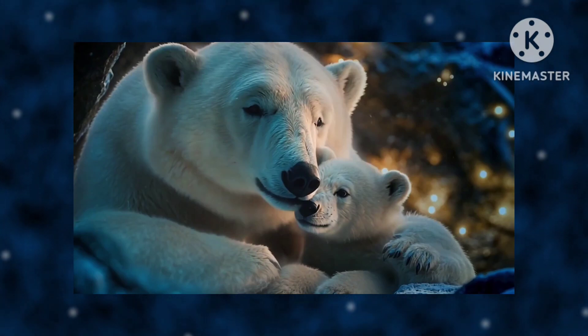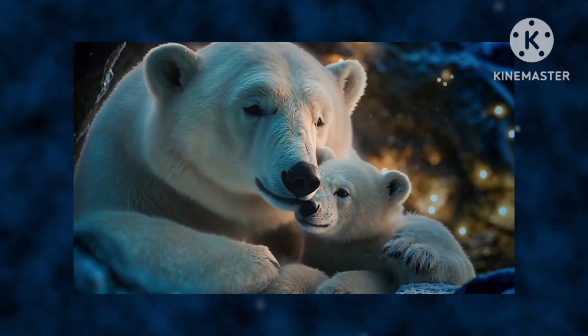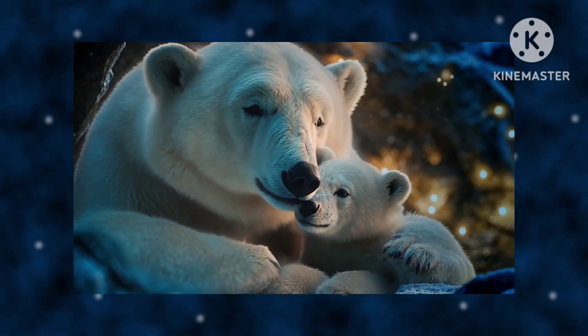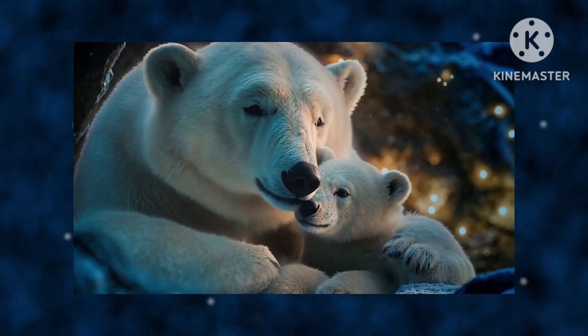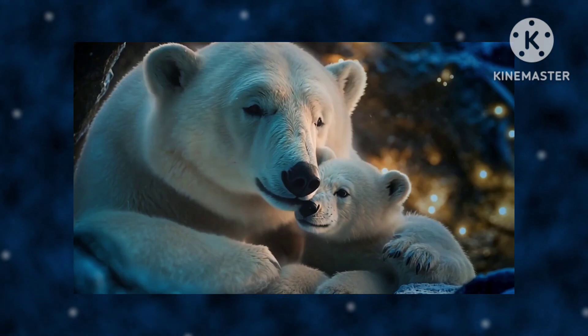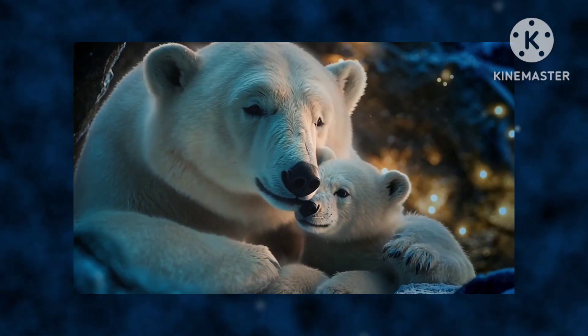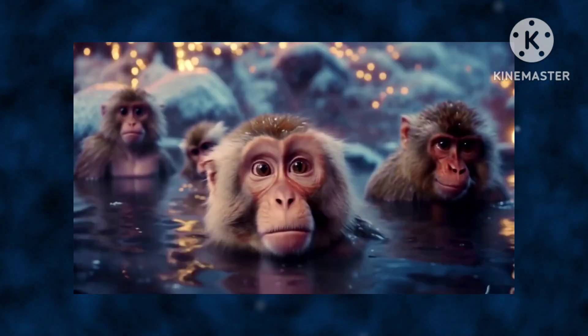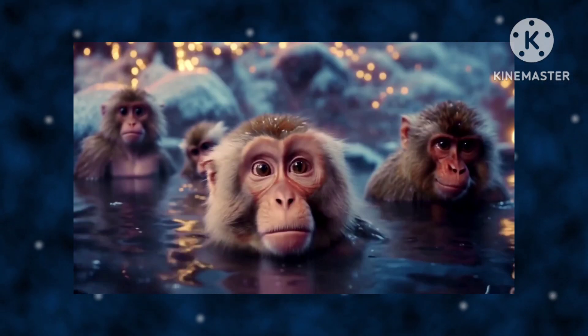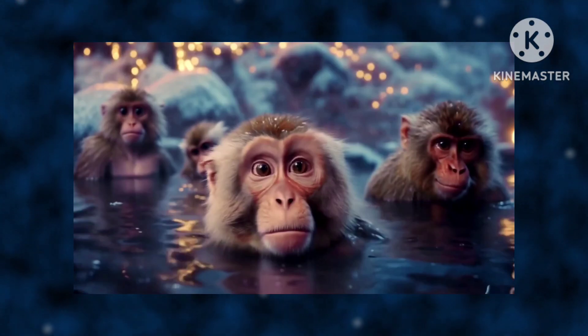So you can give animals distinct emotional expressions, because this polar bear does look happy. So what the fuck was with the other animals so far? Why have you been unable to give them clearly communicated emotions? At least assuming this animal isn't supposed to look horrified — which I assume he isn't. I think they're trying to make him look excited.